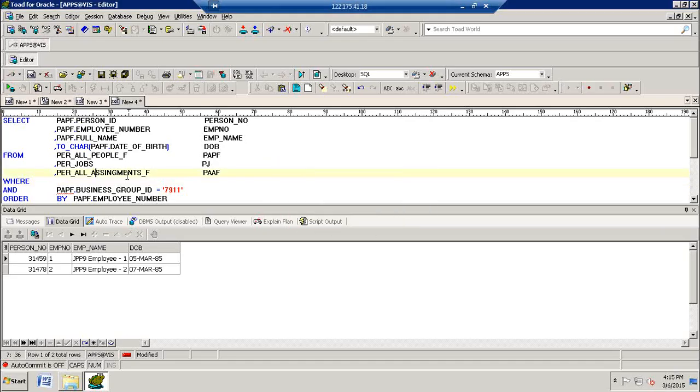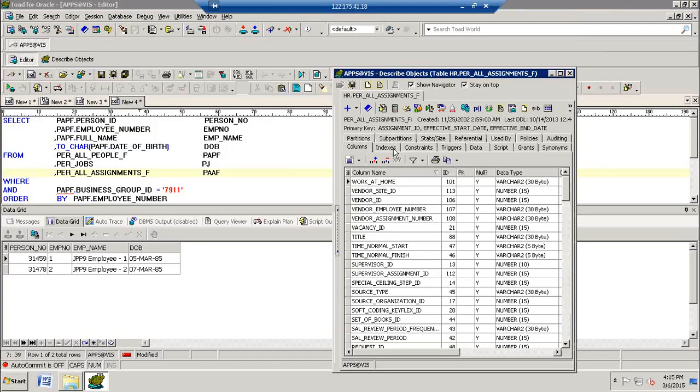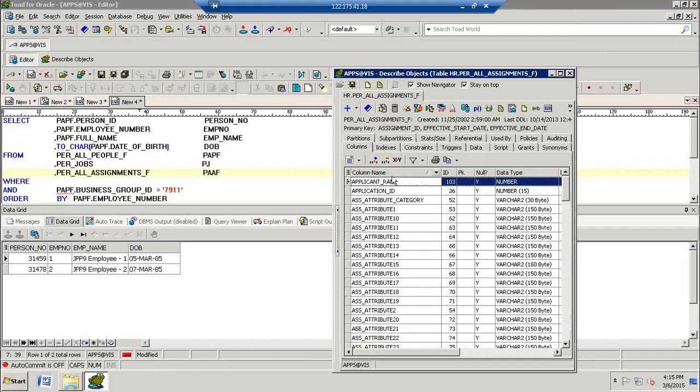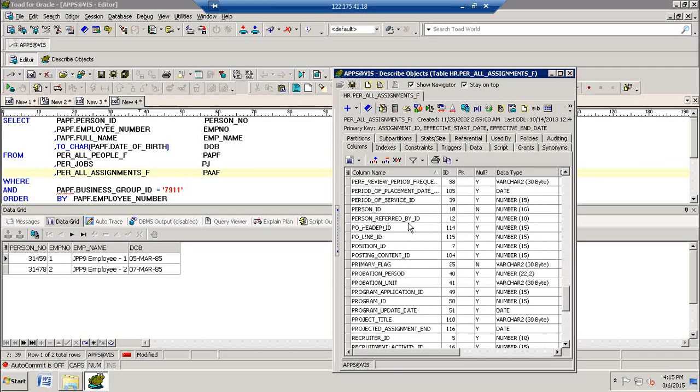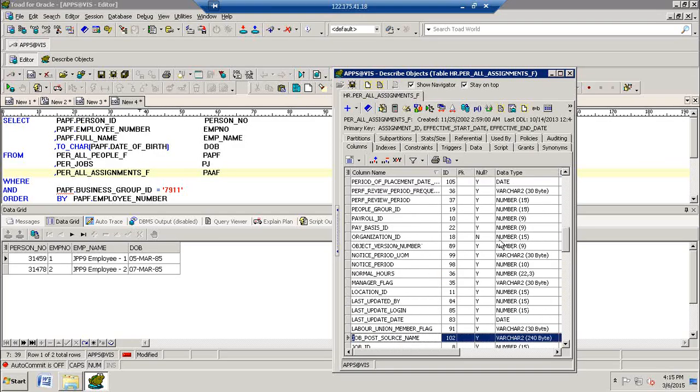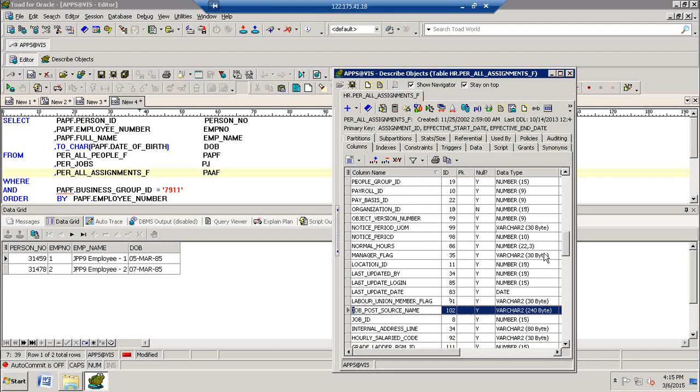which one? Okay, one second. Per all assignments. So which column are we going to find? Person ID or job ID? Observe carefully. First of all, we want to generate the job.